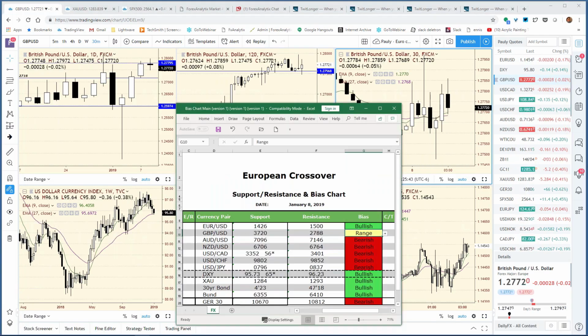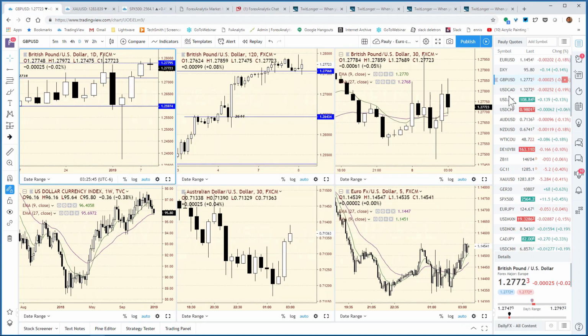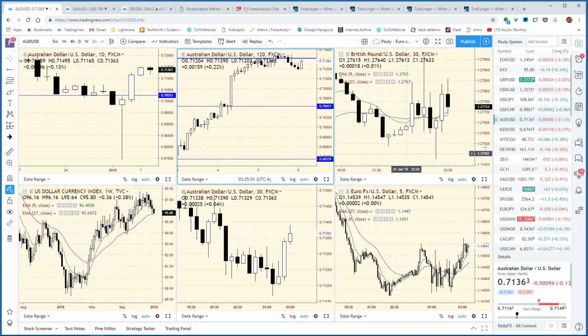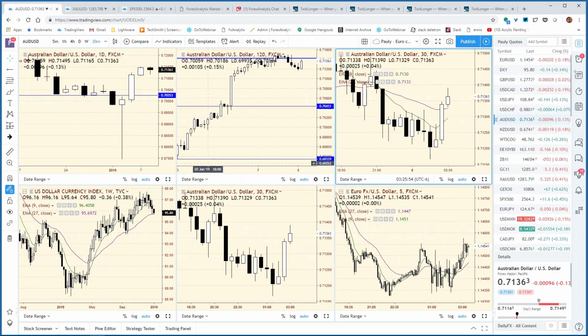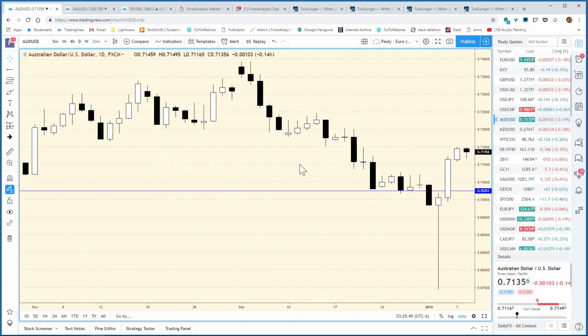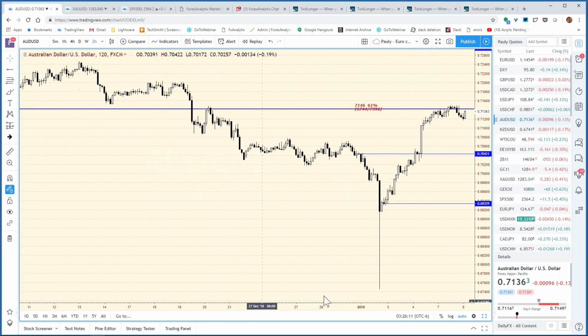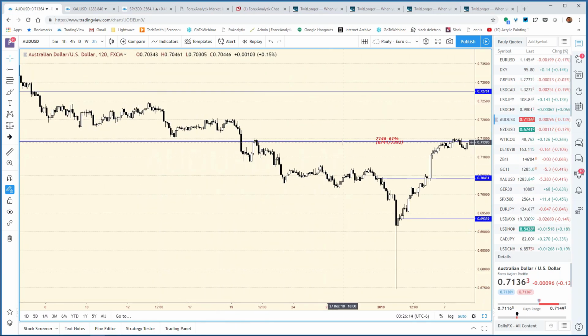Now let's go and move into the Aussie dollar. Well, after one heck of a recovery this last week at the flash crash, we've really tried to push this for all it's worth. But my fear is that we come just a little bit too far. We'll see what happens. As I mentioned before in the analysis, 71.42 is that level. Confluence was 71.46, which is a 61%.